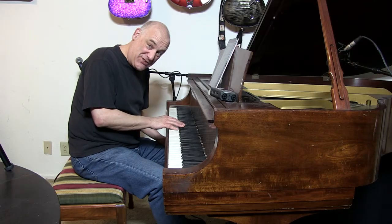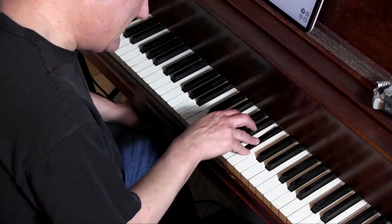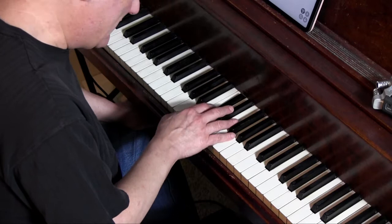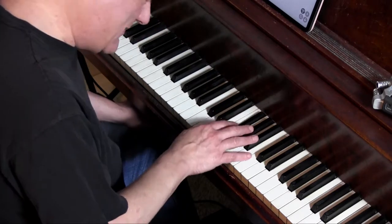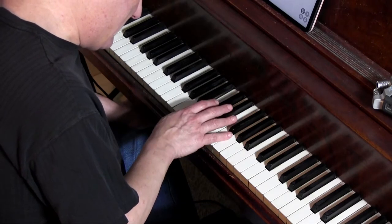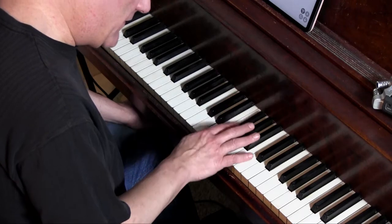This one's got 5 sharps. Harder and harder. So we're using all the black notes in the key of B. F sharp. 1, 2, 3, 4, 5.